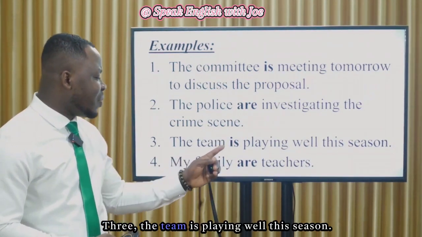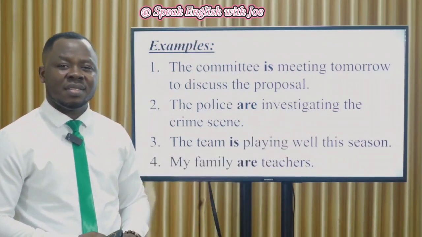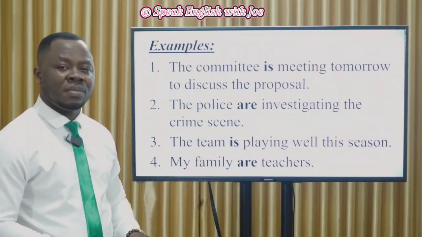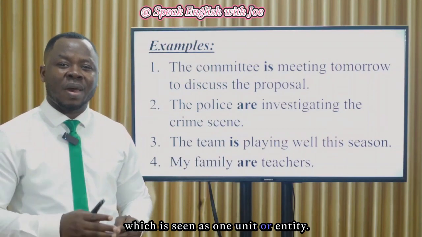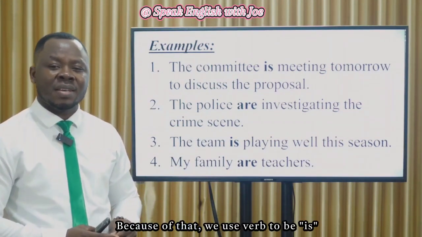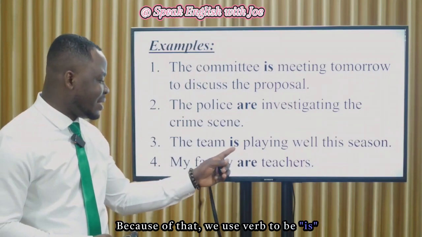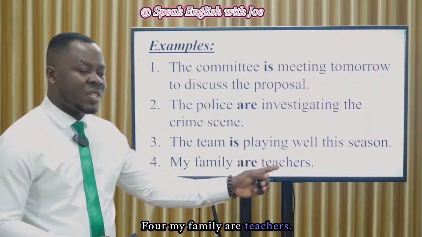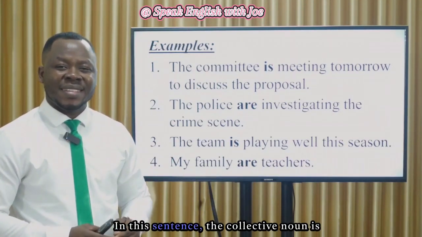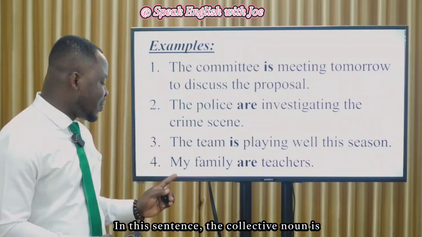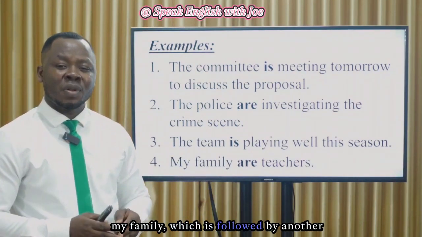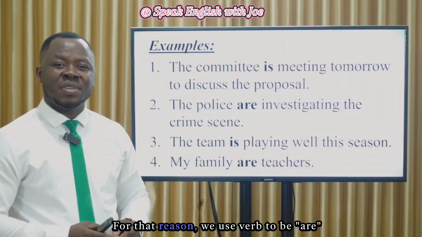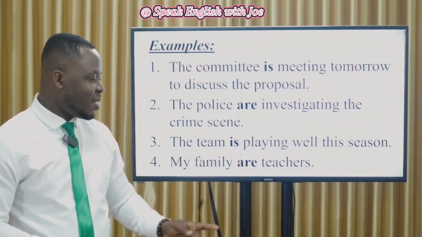3. The team is playing well this season. In this sentence, the collective noun is the team, which is seen as one unit or entity. Because of that, we use the verb to be is. 4. My family are teachers. In this sentence, the collective noun is my family, which is followed by another plural noun, which is teachers. For that reason, we use the verb to be are.